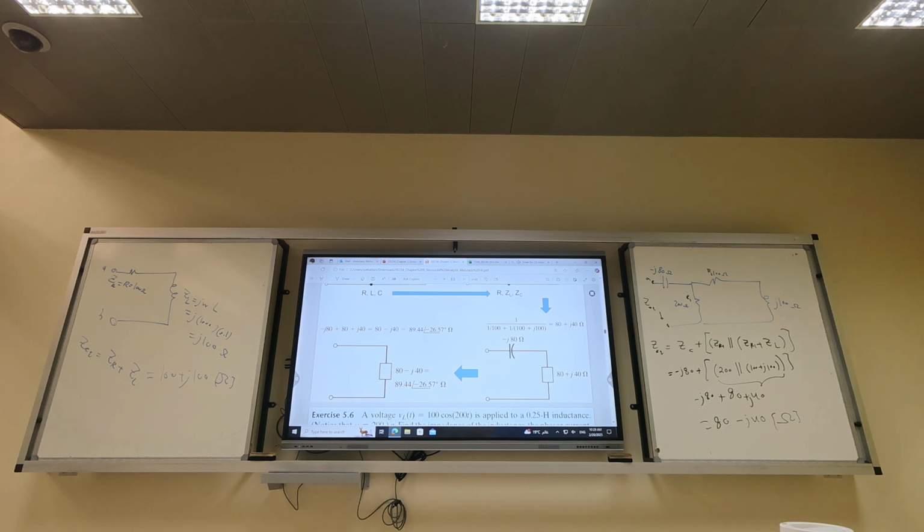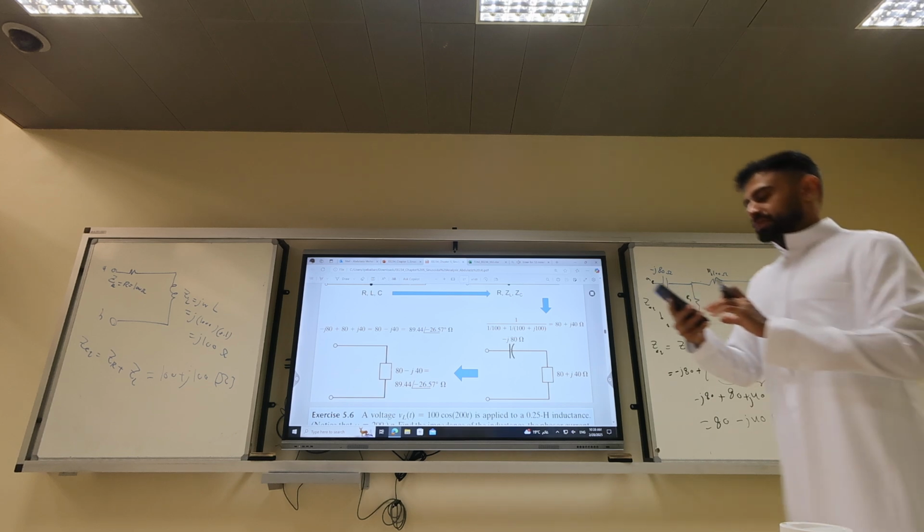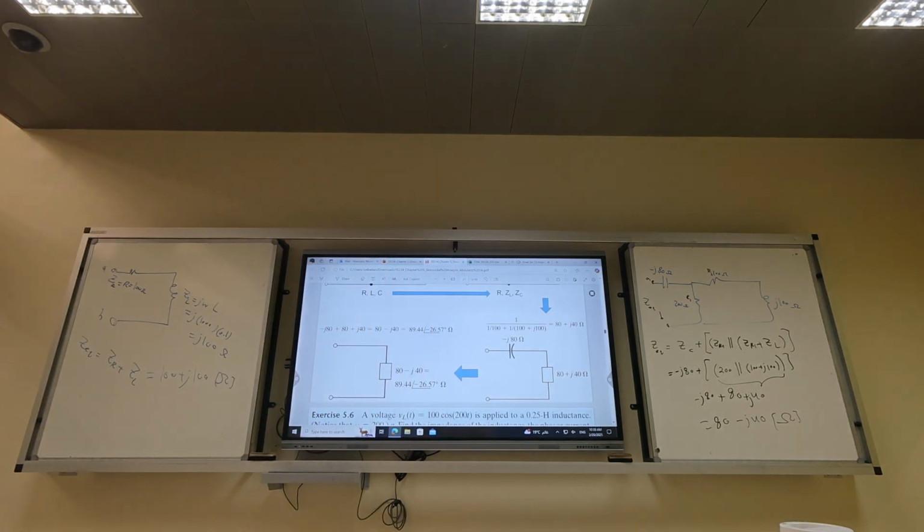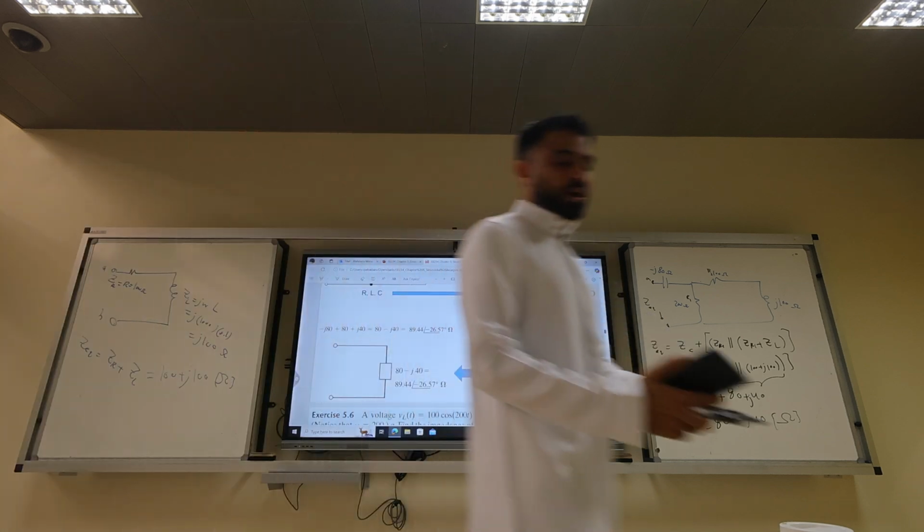Yes. How do I type the J on the calculator? It is the word I, in the complex mode. So once you are in the complex domain, you just type it like that. It's an I. Remember, it's an I, okay? But in electrical, you get it? Why did you not get it?